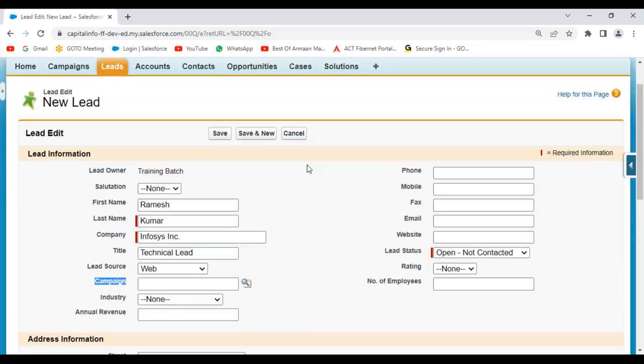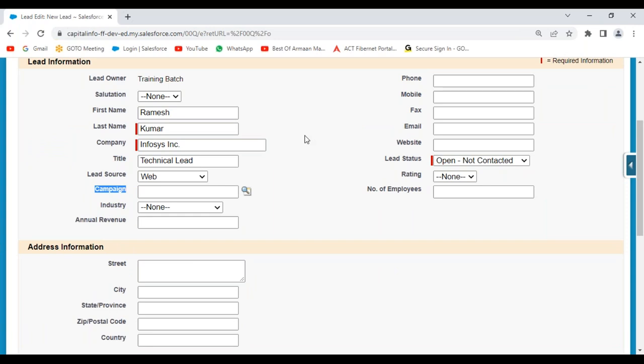So now tell me, in these text boxes, which are mandatory and which are optional? How do we know? The boxes marked in red color are mandatory. Generally, in applications, mandatory columns are marked with a red color star symbol. But in Salesforce Classic, only in Classic, not in Lightning, each mandatory field is represented with a red color bar symbol. This red bar symbol indicates this is mandatory information. When you go to Lightning, you will have the same star symbol available. This is the standard notation.